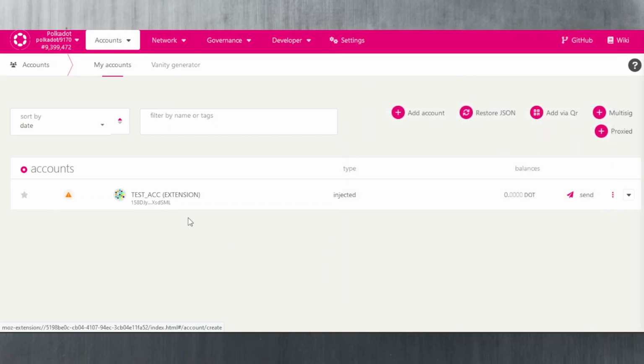Okay, now if we go to this page here, this is the Polkadot web wallet, nothing to do with the extension. They are two separate entities. There's another option for you to add an account by simply going to add account here, but then this would limit your account to Polkadot only. But what we did here with the Polkadot.js extension is we've created an account known as an injected account, which basically allows you to use it for all the different networks.